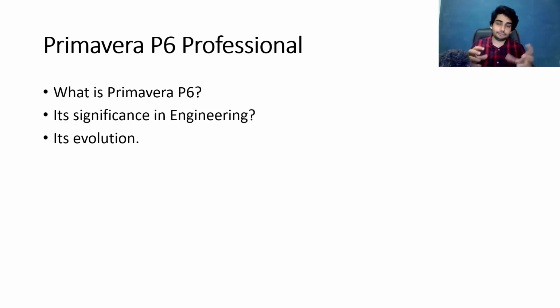And not only calendars, there are different other attributes on the basis of which we divide our team and our project and our material, our machinery, etc. And then we manage them, monitor them. So it's a difficult task. So that's why this software knows everything from A to Z, that what is required for managing a project perfectly. And you will find everything in this software. So that's what we're going to be learning. So that's its significance in engineering.